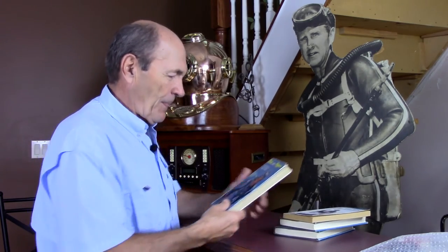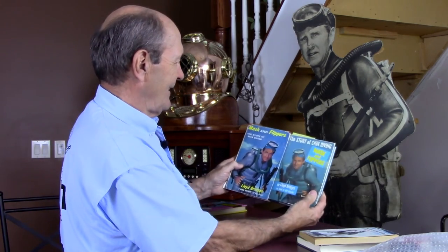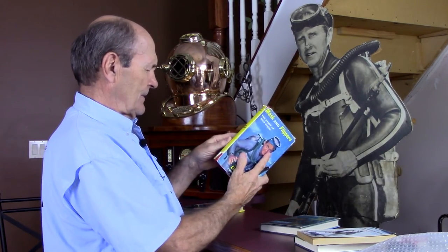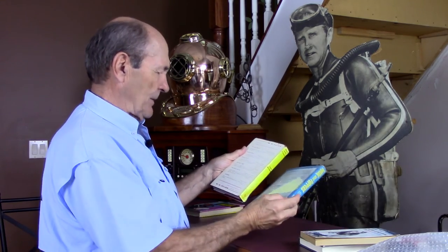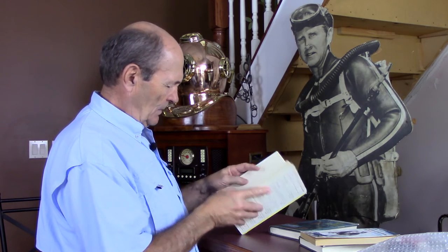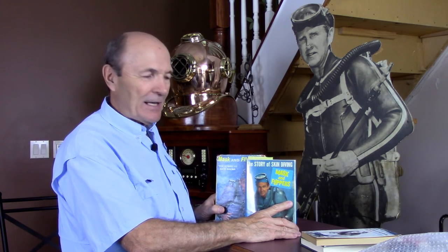What about the other two? Look at this — 'Mask and Flippers: The Story of Skin Diving, Lloyd Bridges as told to Bill Burrata.' But wait — that's different! They switched the picture around. And the back cover is different too. I was very fortunate to find this one. It's entirely different. Look at the frontispiece: printed in London, England. This is the British UK version of the famous story of skin and scuba diving — same book, same content.